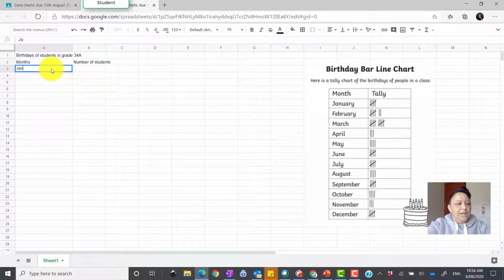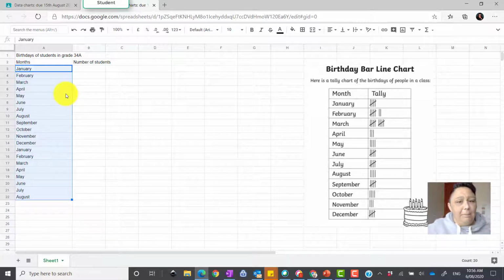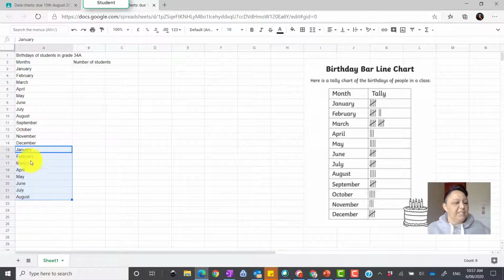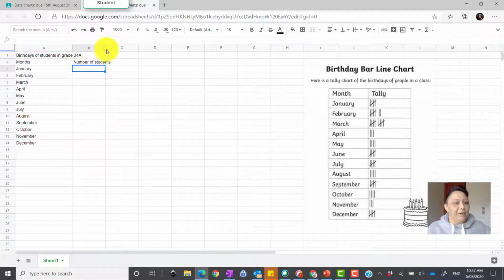So the categories are January, February, March, and so on. I'll show you a little trick with Google Sheets. If you click and drag your mouse, once you've typed in January, February, March, the clever thing about Google Sheets is if you click on the corner here and drag your mouse down, Google Sheets is very smart in that it picks up, and this works in Excel as well, that you're typing in the months of the year. So when you click and drag it down, it types in all of the months of the year, and you just get rid of those ones there because that's starting back at January again. So that's a nice quick tip to know.